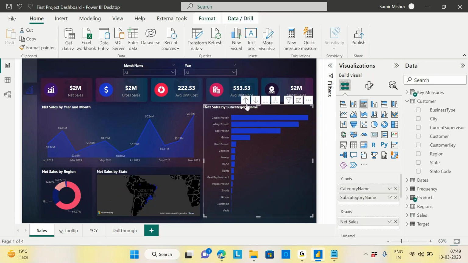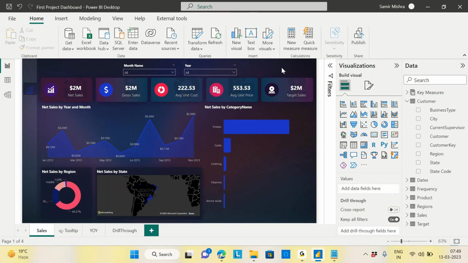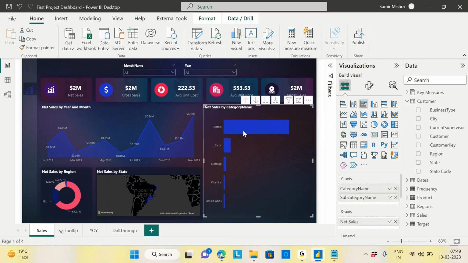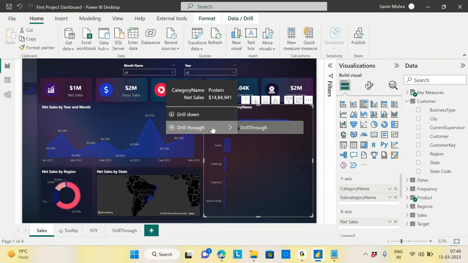But why I don't like this feature is this one. If you put it in this way, you need to train your customer. This is quite a little bit tricky. Suppose few people don't know, because if you click on this only, then the drill through will come. Suppose you want to select this, then sometimes the pop-up will come, you need to wait for some time, then only it will come up. And for this feature, we need to train each and every member who is using this dashboard, and this is somehow a bit tricky to give to the customer. Because they don't know sometimes. Suppose you want to say that I want to click it, then I will get a drill through, then I want to navigate to this. I can forget also sometimes. I can come to the question that I'm not able to drill down or drill through. So the process should be simplified for the customer.